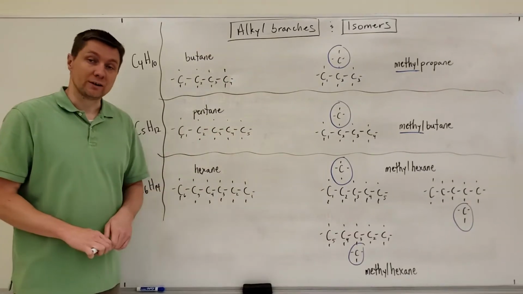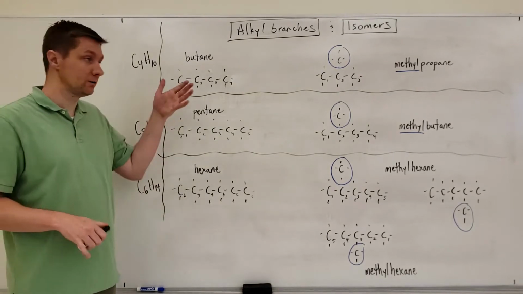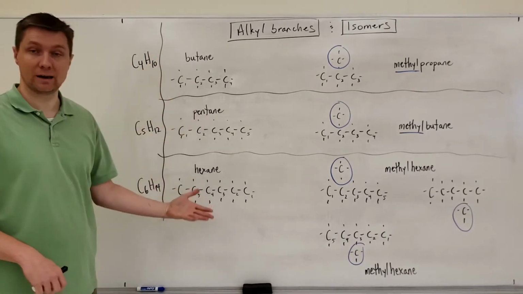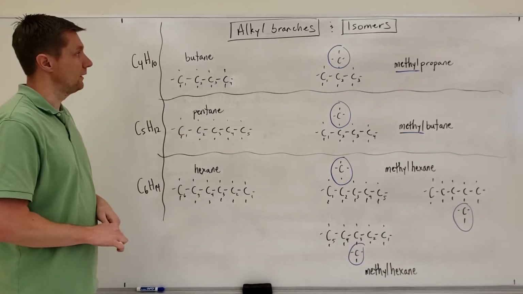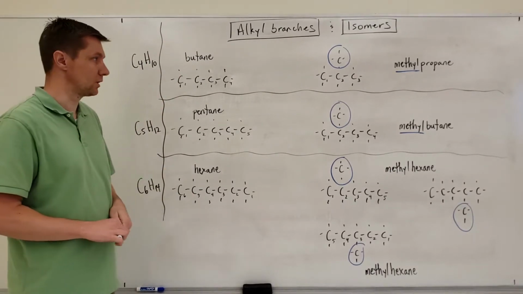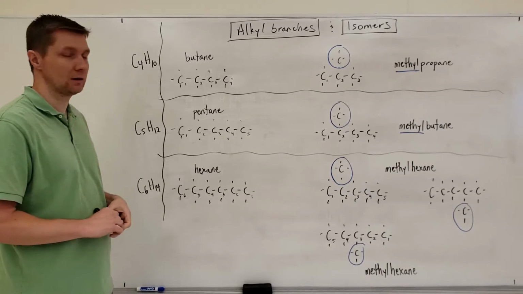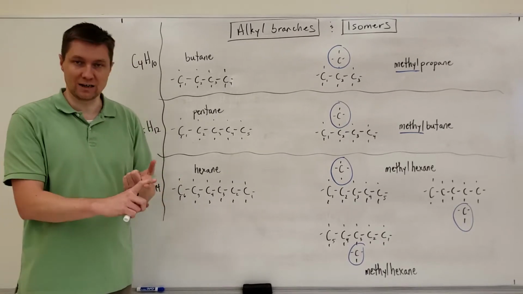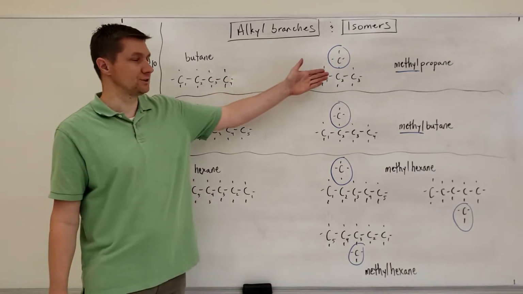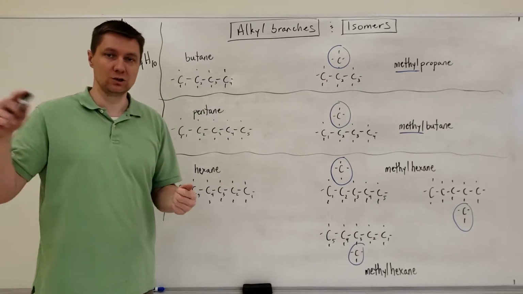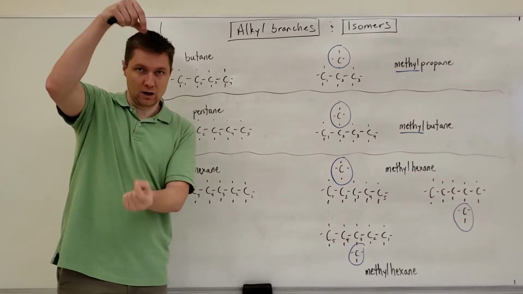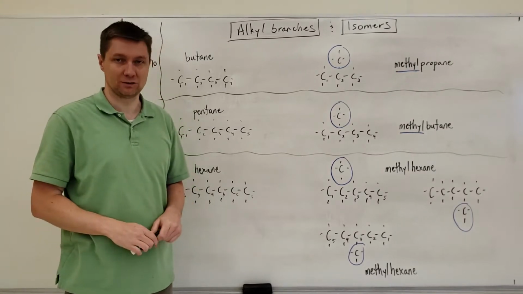Okay, next up is alkyl branches. We're going to take a look at some regular alkane molecules. So we've got butane, pentane, and hexane, this is their regular organic name for those compounds. But sometimes we can get alkane molecules that are still saturated. They still have just carbon-carbon single bonds, but they have these branches in them. So we don't have one continuous long chain of carbons. We've got a chain of carbons, and then another couple of carbons sticking off the middle of that chain.